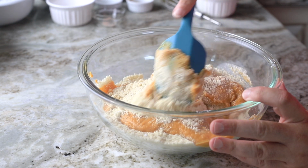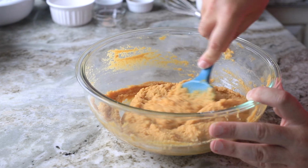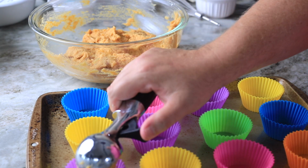It kind of looks dry at first, but as you keep mixing it, you'll notice it gets really wet and moist. So don't worry, get it all mixed really well. Dig down in the bottom, make sure there's no dryness left or any of that dry ingredients.